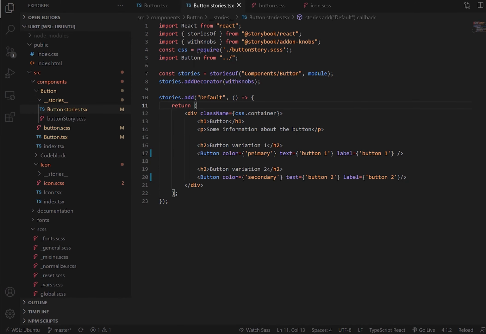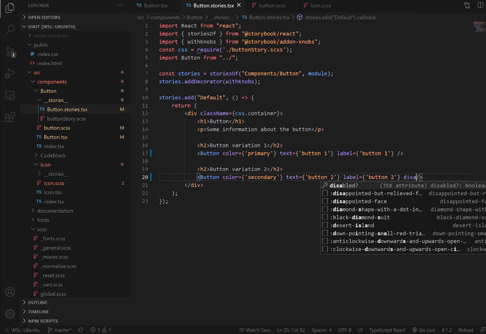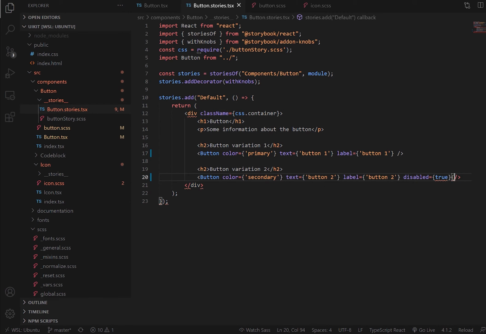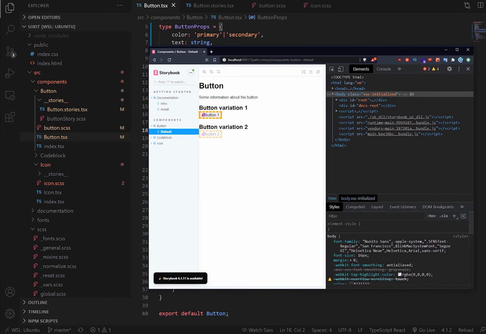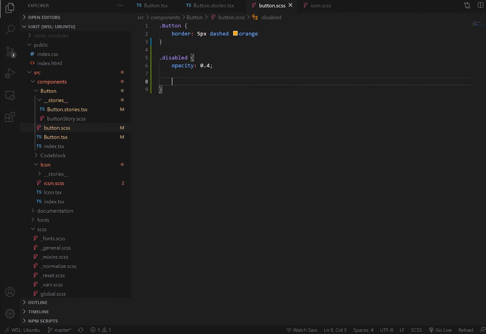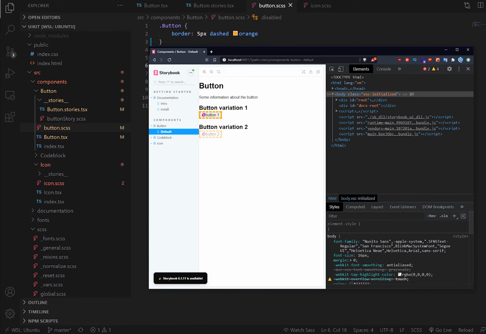If I go to the button stories and I set disabled true on this, and we'll set disabled to be false by default, which it will be. And then we go take a look. We can see that that is now enabled, and that is the disabled styling. And let's make this on hover so it shows. So when we hover over it, it shows the disabled icon properly now, and it shows the proper icon for this one. So we've got the disabled styling sorted. Let's have a look at the next bit.